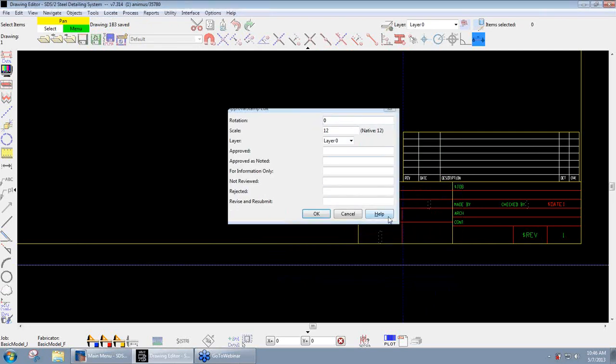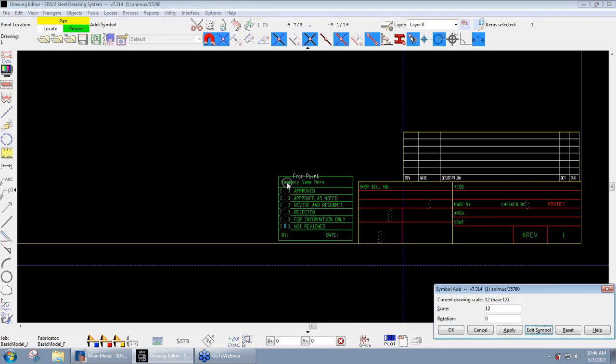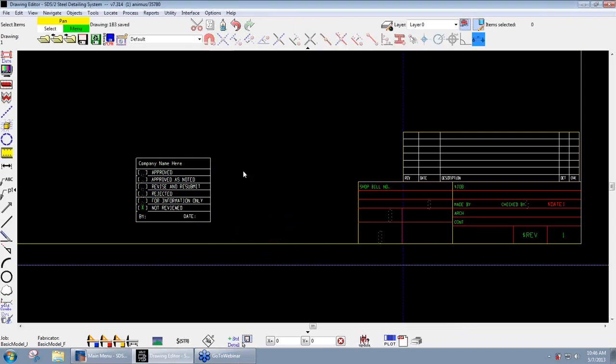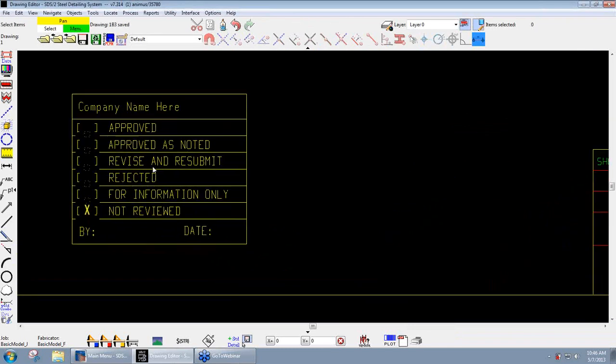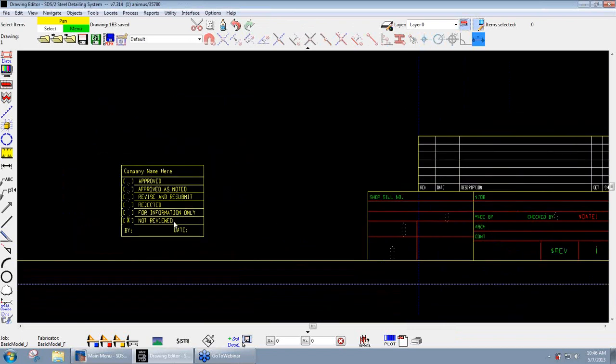Maybe I want to say this is not reviewed, so I'll put an X in not reviewed, and now I have to place that. One problem with that is, notice my reference point is in the incorrect spot for me to locate that properly. And the other thing I might want to update is company name, who did this, the date. So I've got this symbol here, but I need to make some changes to it.